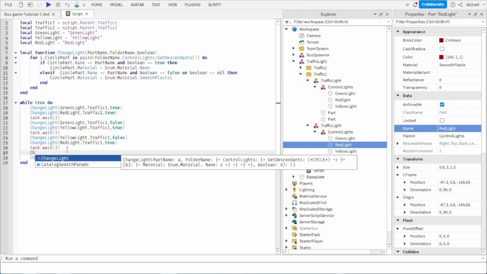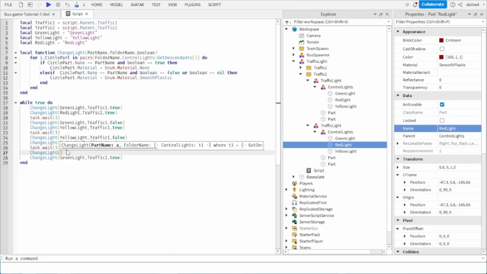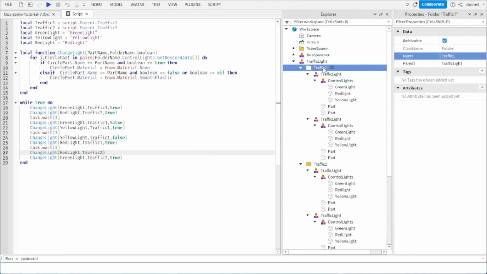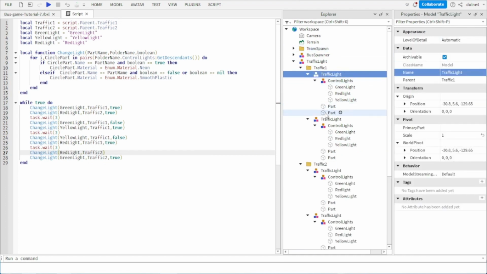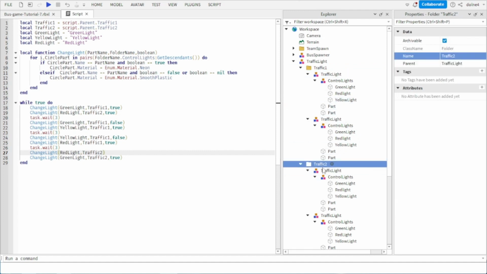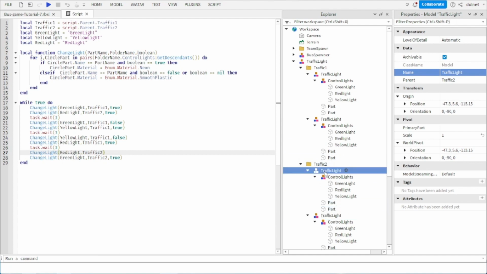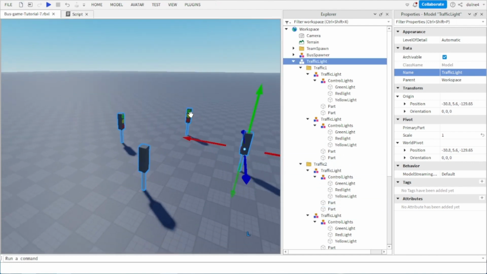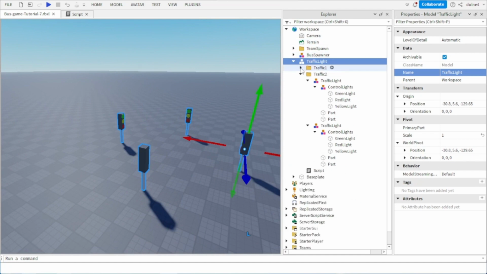So I'll put in here also change light, red light. This one will be for the traffic 2. And these are traffic 1 within there. Those are our traffic lights. And we got traffic light, traffic 2. And those parts are our traffic lights. Yeah. Traffic light 1 and traffic light 2.